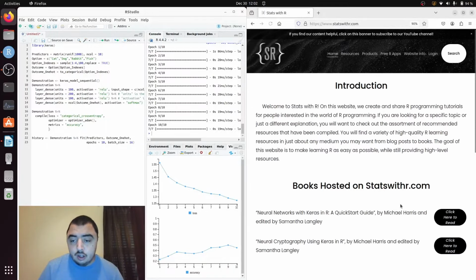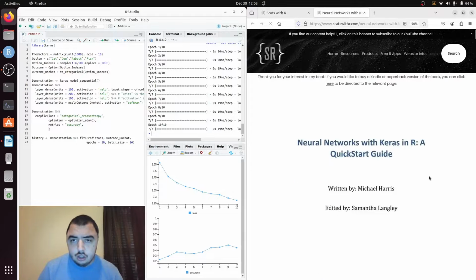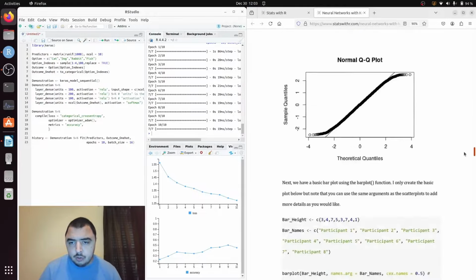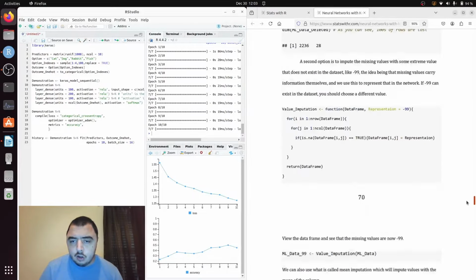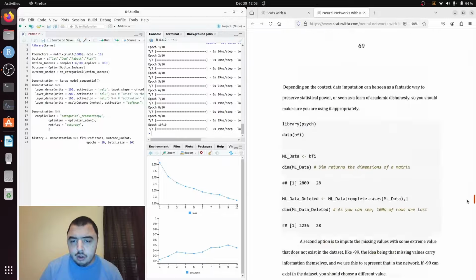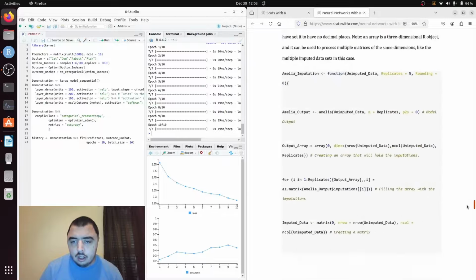Okay, so we're going to go to my other book. I'm going to go all the way down to where I talk about neural networks. And I just need the little bit of code that talked about holding out a validation set.